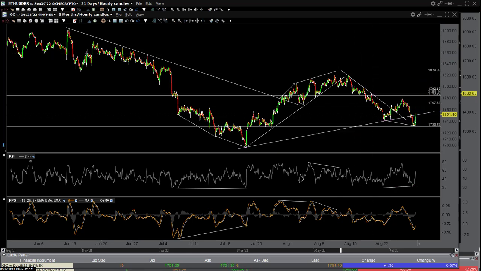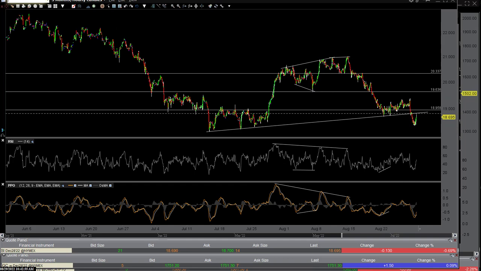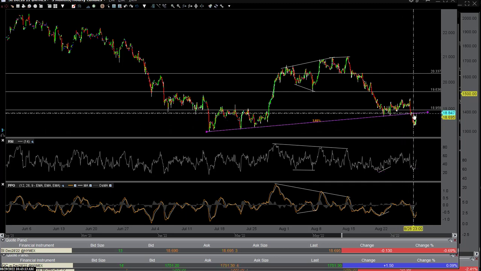And then silver will usually follow gold, give or take. And here's what I'm looking at. So we broke down. First of all, let me add this. We have positive divergence, just like with gold, on the RSI right there. We broke this trend line, very well defined. Why? Because you have a lot of reaction, 1, 2, 3, 4, 5, 6, 7. We had a little consolidation around there, a little flag, and we're back testing it from below.